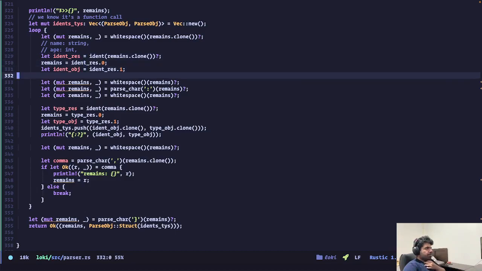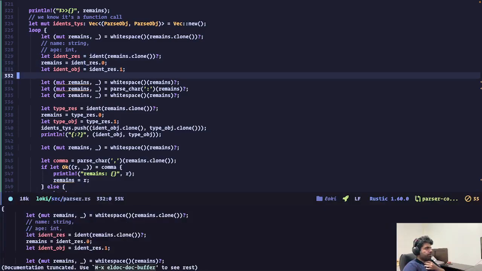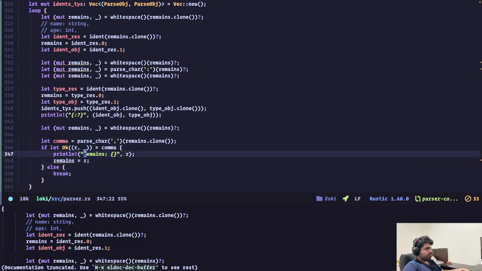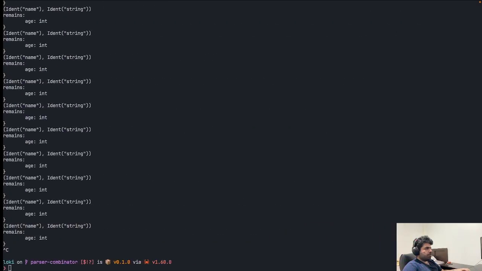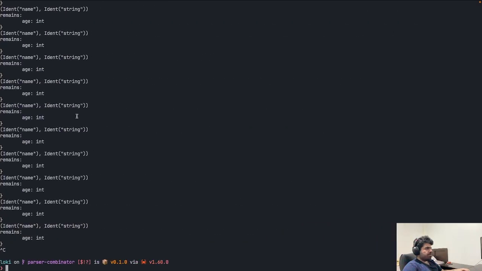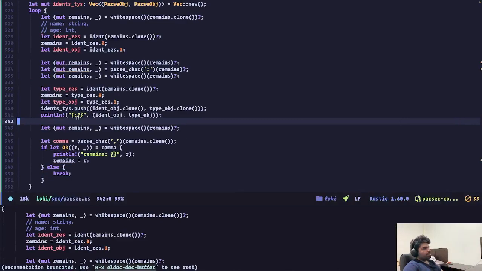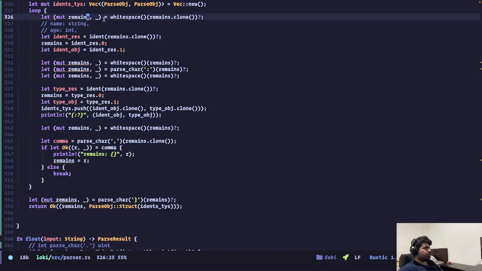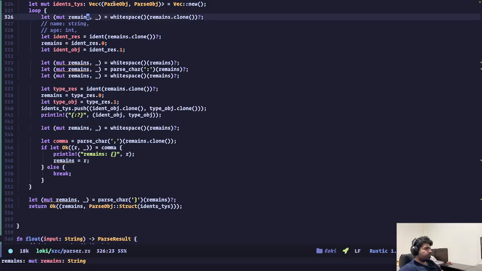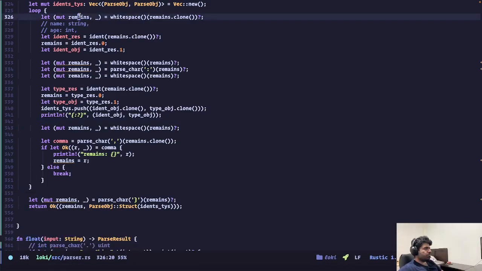So I take the identifier, right? So you know what? It's name and string. Oh, I think I get what's wrong. Every time I'm trying to parse this, I'm basically putting everything inside this remains thing.